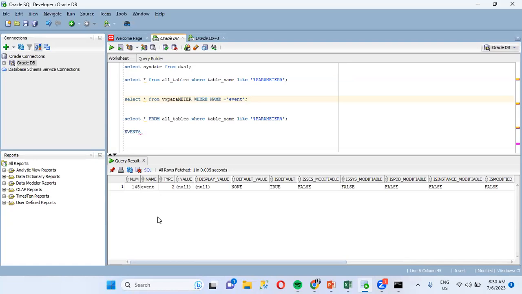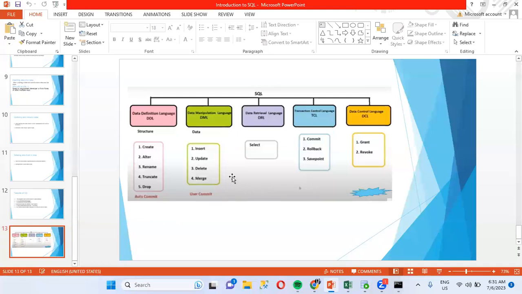That has a very big impact on the business. So duplicated data needs to be modified or removed. At that moment, we will be using the delete command, merge will be merging the data as usual, and then there is data retrieval language. So this is all about DML commands.